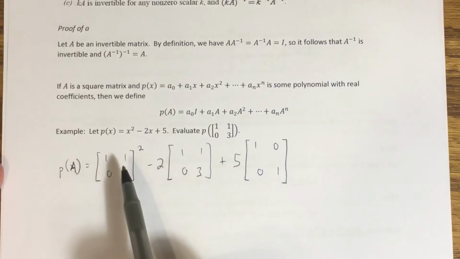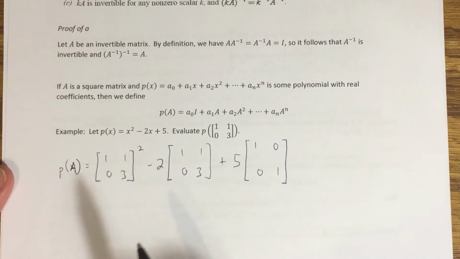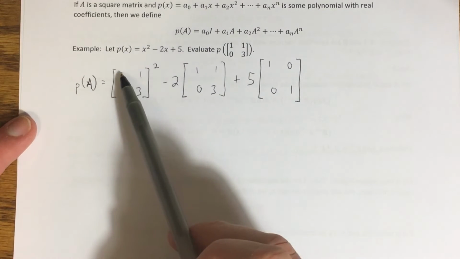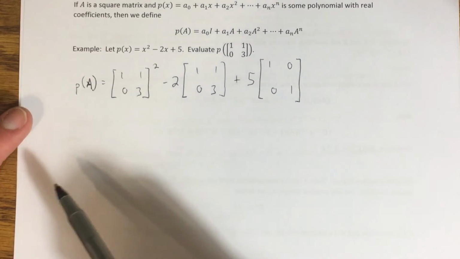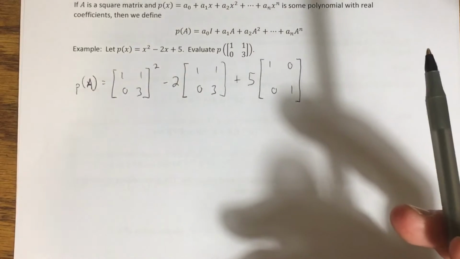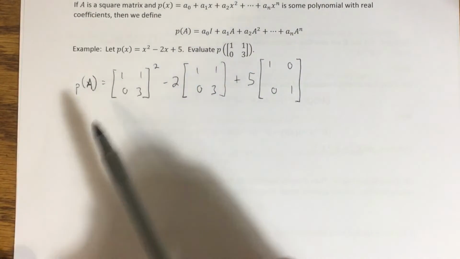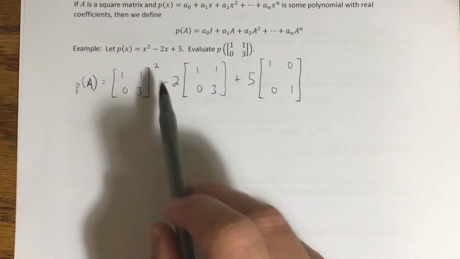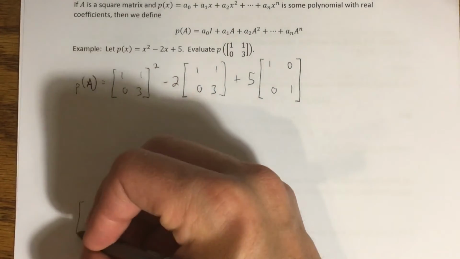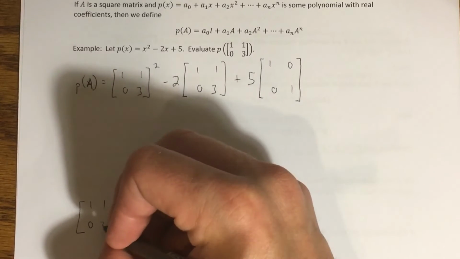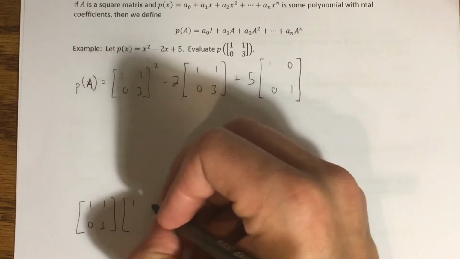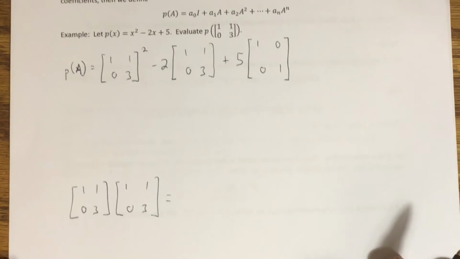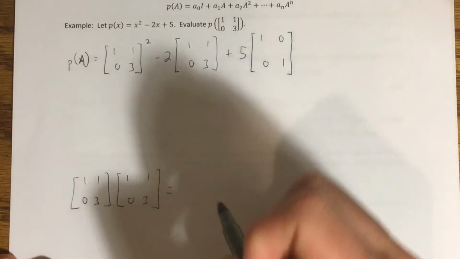Okay? Let's do this part off to the side. When you're first learning about matrix exponents, sometimes it's tempting to say, oh yeah, I just square each entry in here if I'm squaring the matrix. No, that's not going to do it. In general, that's going to give you an incorrect answer. Remember, the literal meaning of this is 1 1 0 3 times itself. We have to carry out the matrix multiplication directly. Don't try to square all the entries in there.